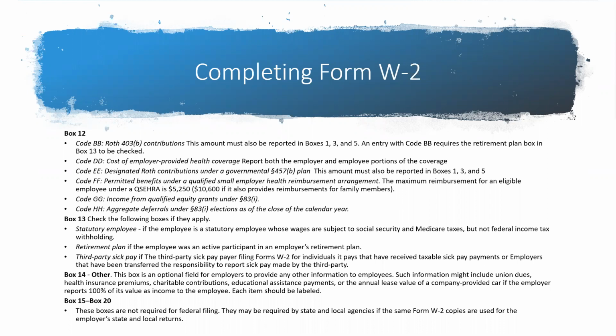Box 13 just has a few check boxes, and you check anything that's applicable. So if this particular Form W-2 was being completed for a statutory employee, or if the employee had a retirement plan, or if the employee had third-party sick pay paid to them during the year, you would check the applicable boxes. Box 14 is an other box. It's an optional field for employers to provide information that they want to give the employees.